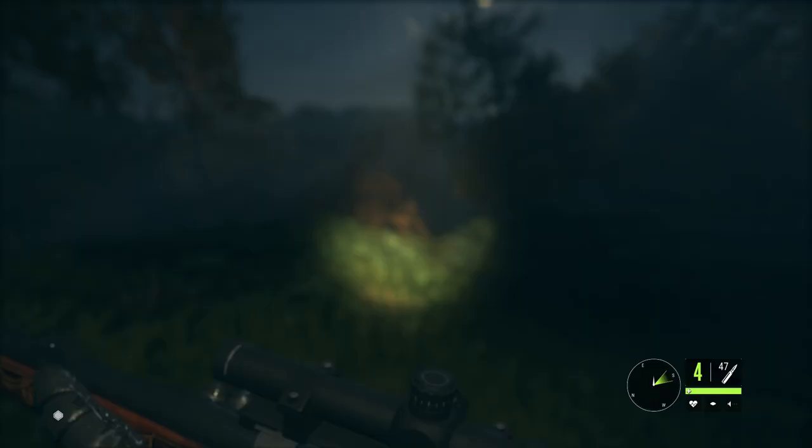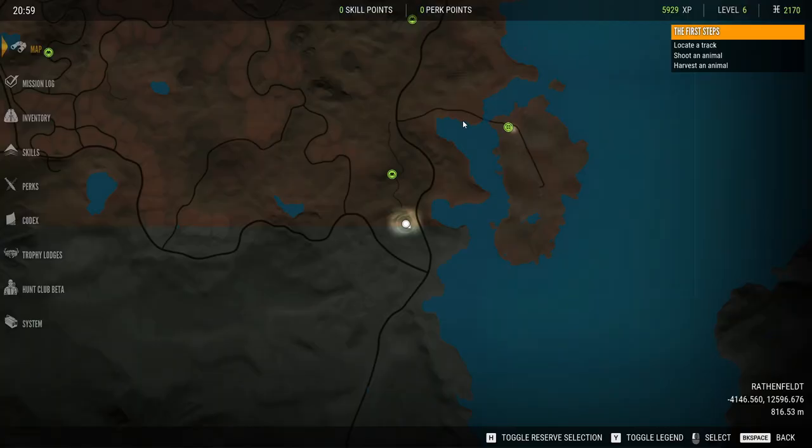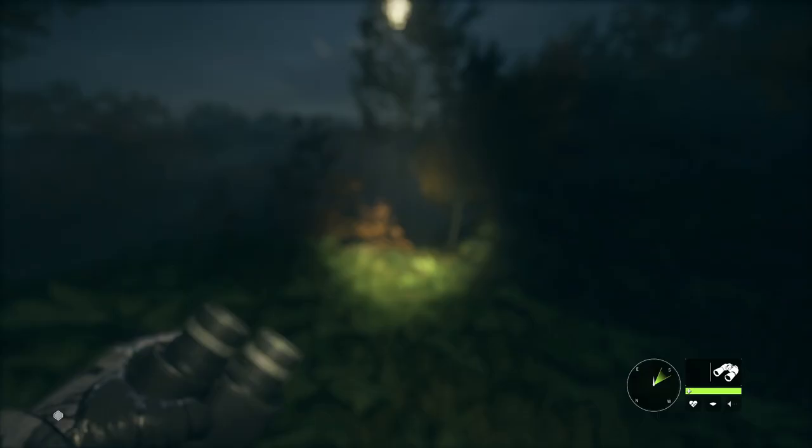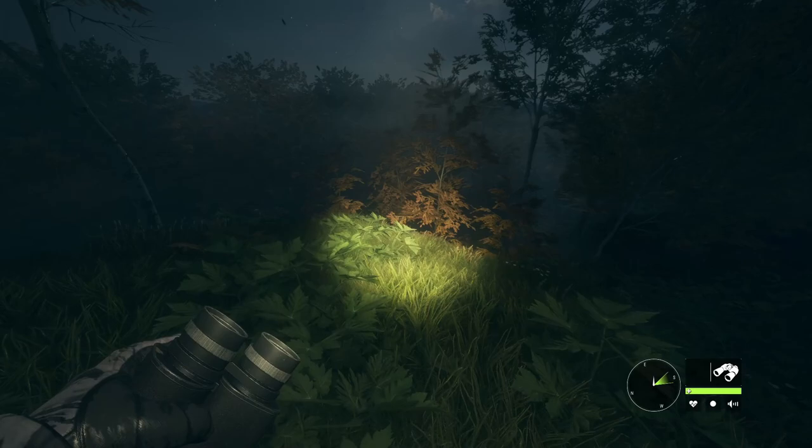Okay, so we gotta find an animal. Oh gosh, so what level are we, just to kind of get caught back up here? Level 6, we've had a couple skill points, a couple perk points. We're trying to unlock the Hyperion Scope, and we're gonna need 12,000 to buy it. So we're gonna have to do a little bit of hunting, do some missions, get some money, a little bit more rifle score, we'll have it unlocked. Should be able to unlock that in this video. That's the goal, to get that Hyperion.